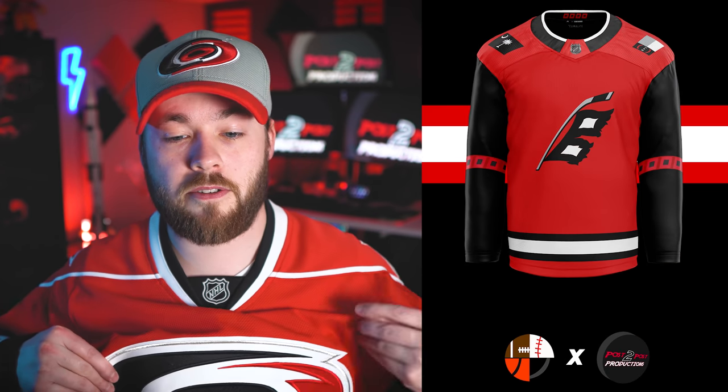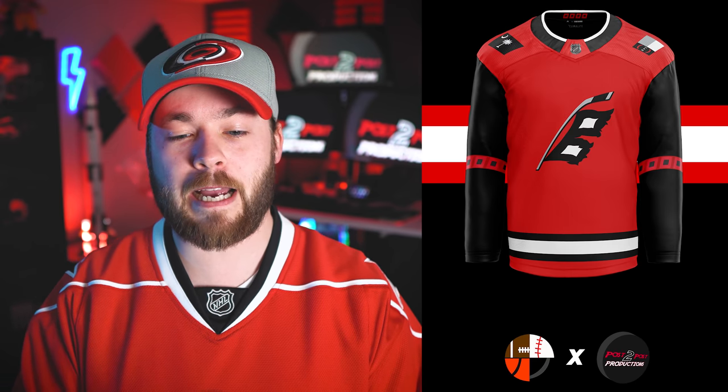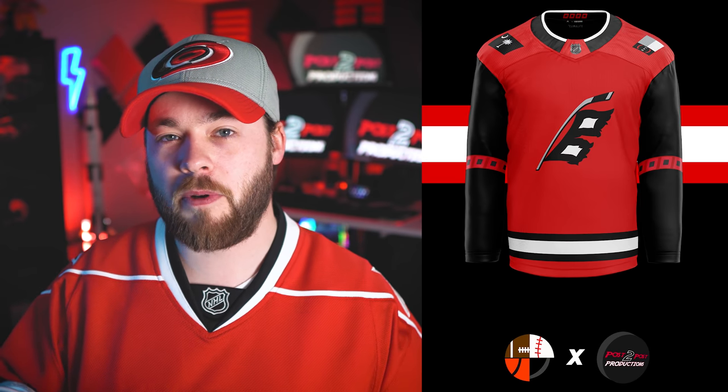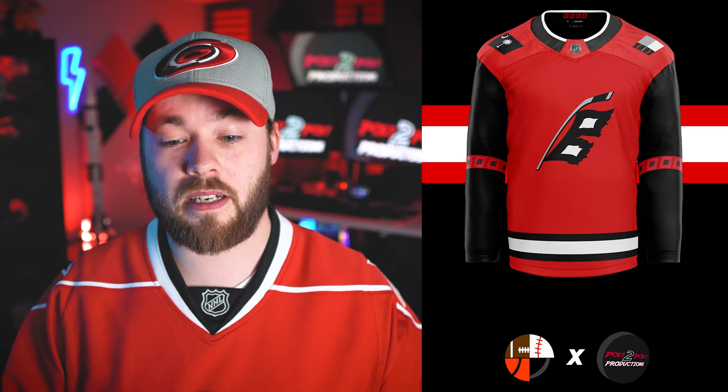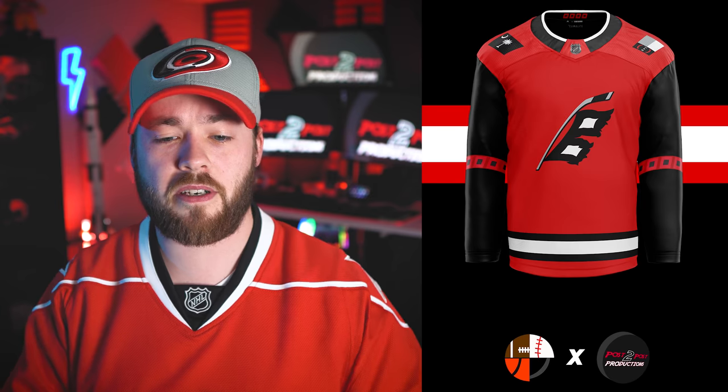Number 12 is the Carolina Hurricanes, and this is a pretty cool jersey. Honestly it was in my top three when I initially ranked these, and if I did it all over again it might move up. But I really like the version they use now — that black version that uses the logo on the front. I almost ranked it lower because I like the current one better. But this is by no means a bad design. I love that the arms are black and the rest of the jersey is red, with that pattern on there and the North Carolina patch on the shoulder — it's a really nice looking jersey.